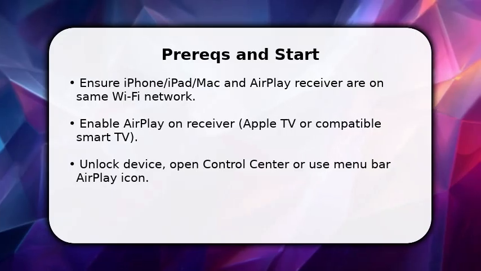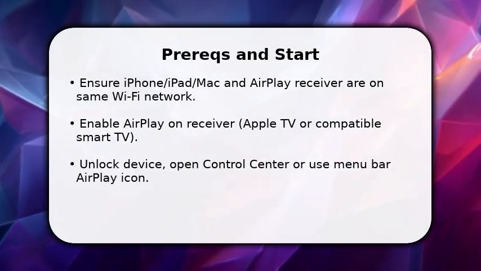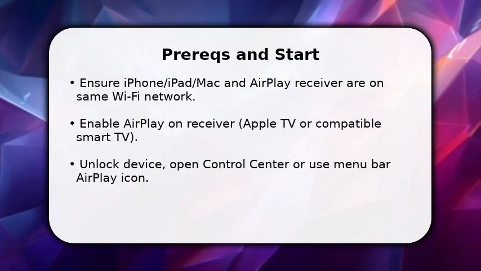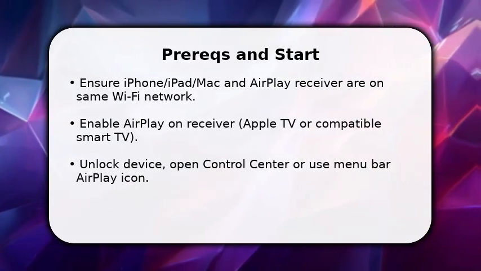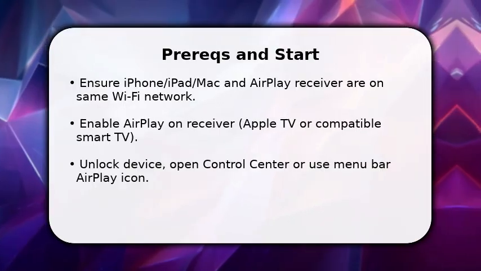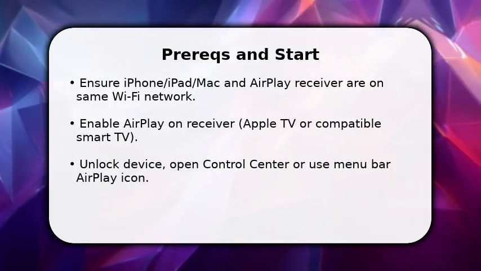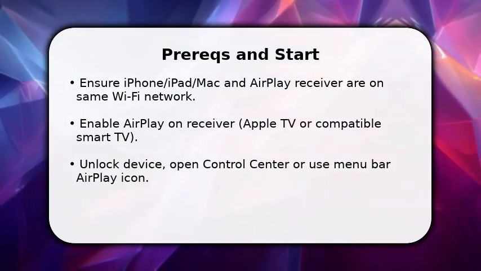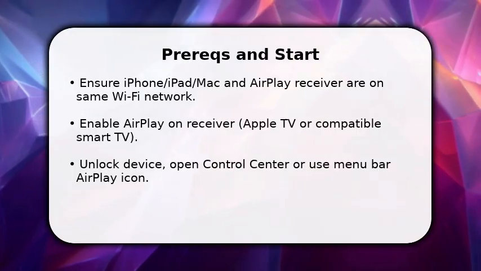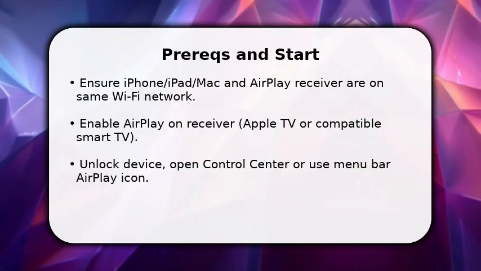Enjoy the video. You'll start by confirming prerequisites. Both devices must share the same Wi-Fi, and the receiver must have AirPlay enabled. Once done, unlock your iPhone or iPad and swipe to open Control Center. On a Mac, click the AirPlay icon in the menu bar. You do this first because network visibility is required for discovery.